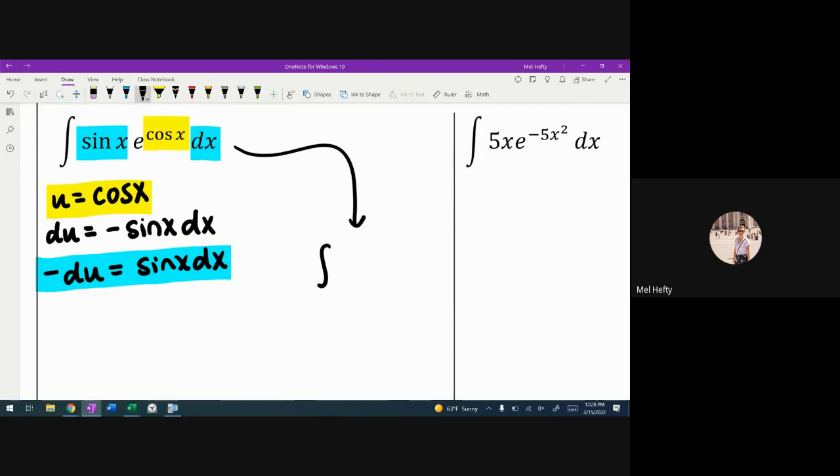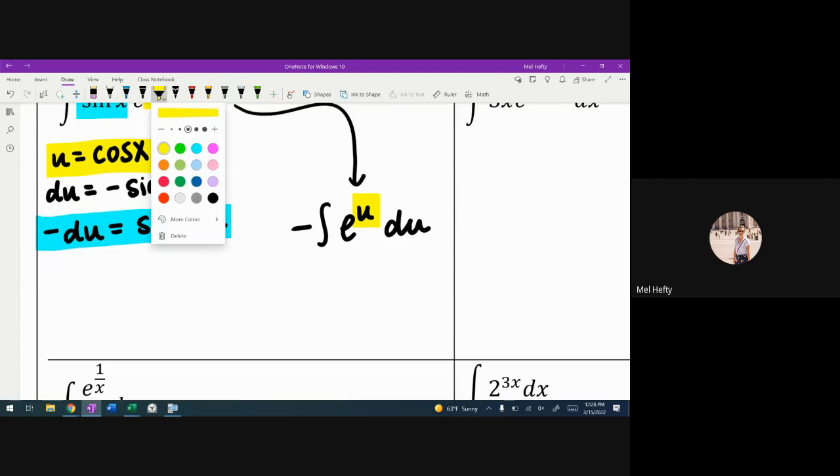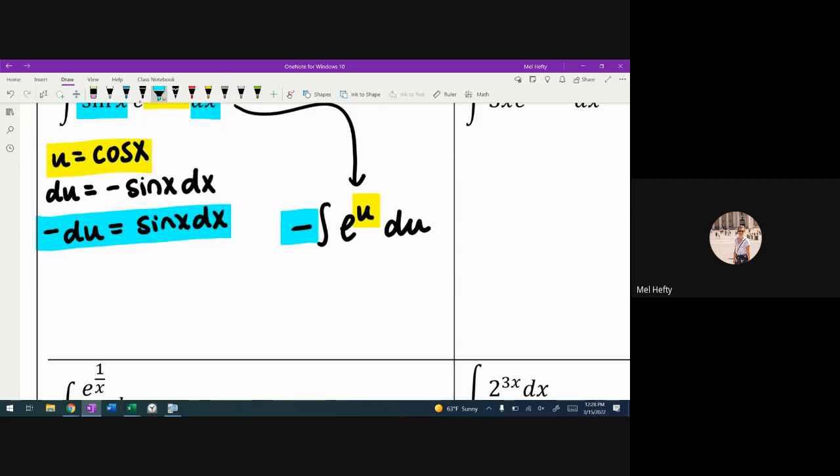Not minus du. That negative sign is like a negative one that I'm multiplying by. So honestly, what I would do with that negative sign, let's just pull it out front. All right, so there's your u and your negative du. I'm going to keep the negative. What is the integral of e to the u? E to the u. Don't think too hard. We're going to add c. And then hopefully you can hear Herbie in your brain. Plug that u back in.